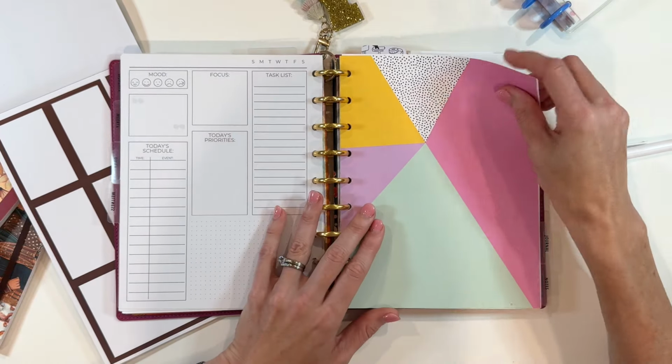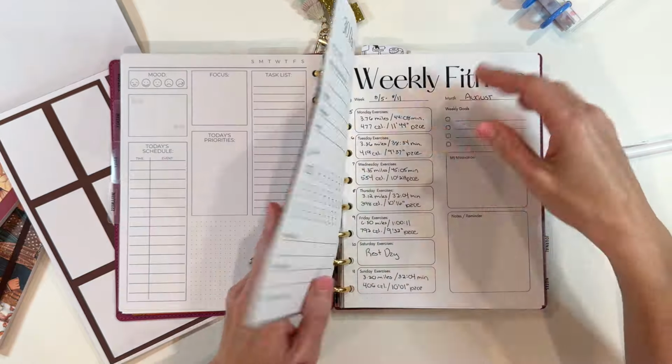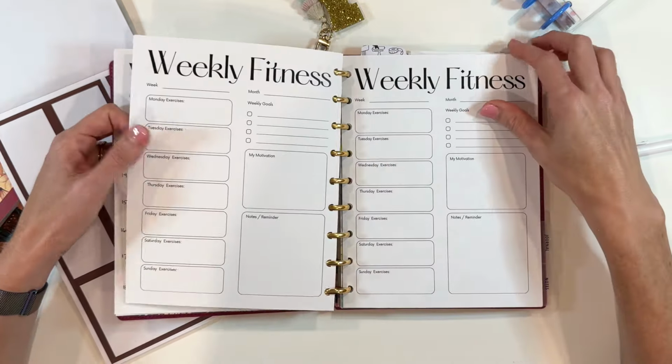Now we're going over to wellness. We've been tracking fitness. That is going to continue to work well for me.